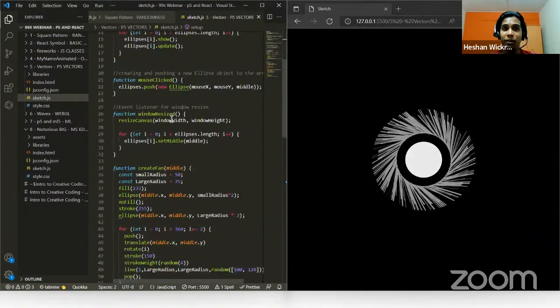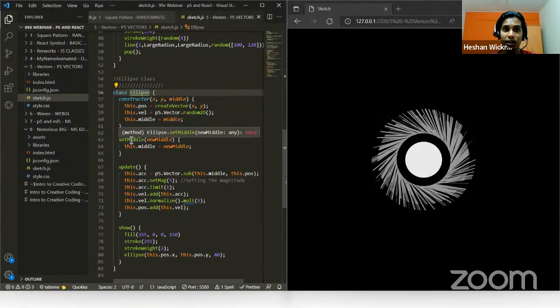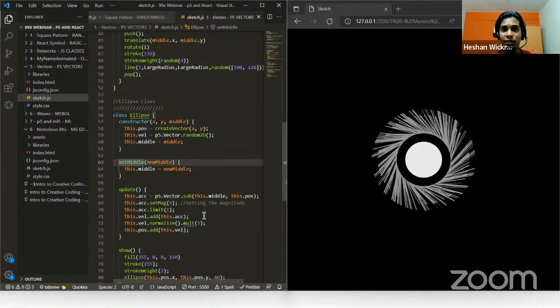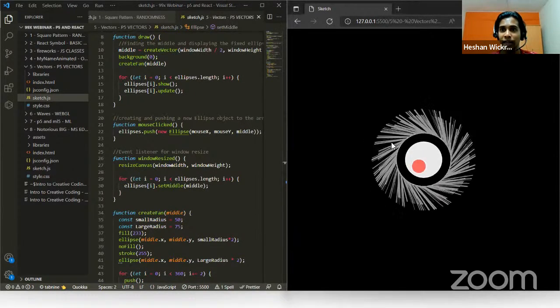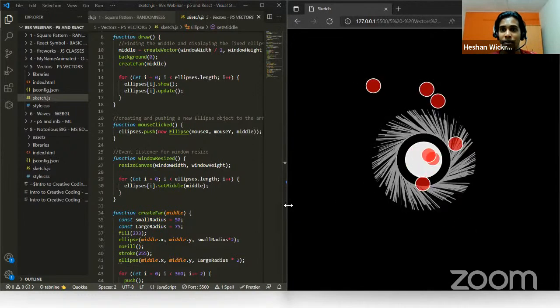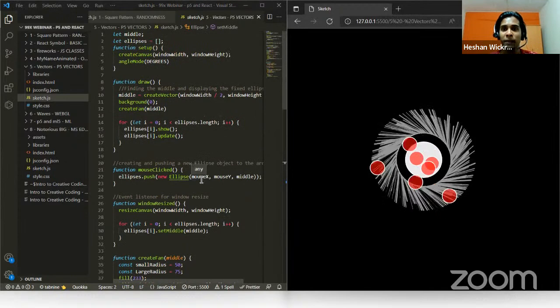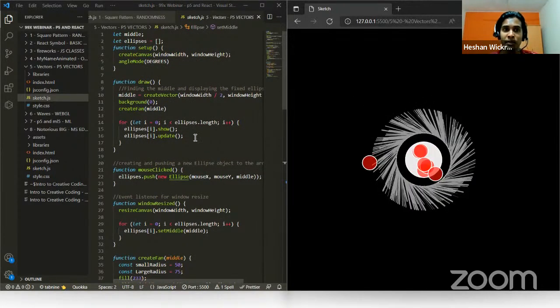And I have a class again, as I said, an ellipse class that has a setter function for setting the middle, then updating and showing the stuff. What I have here is I can create different ellipses, and after a bit, they will always come to the middle of the screen, regardless of where they were spawned.